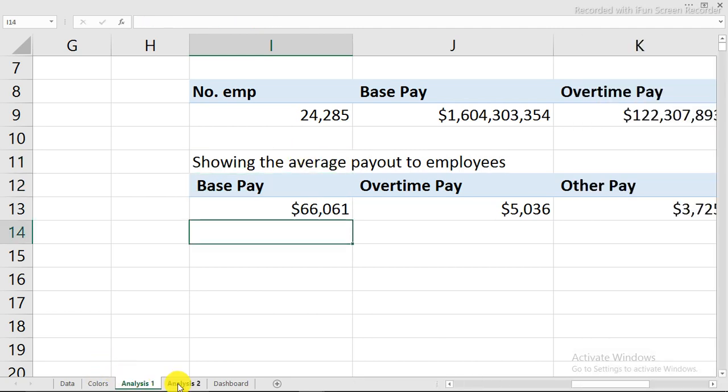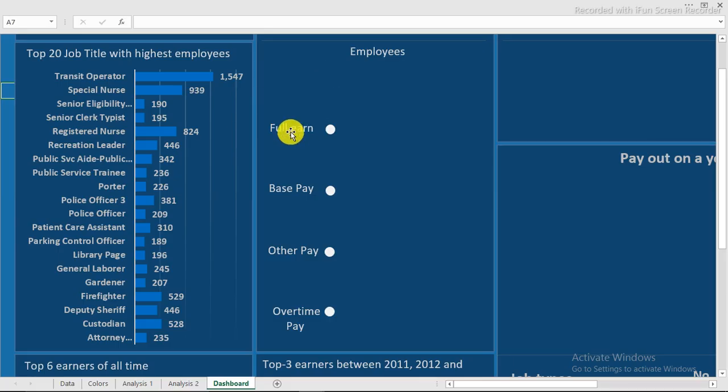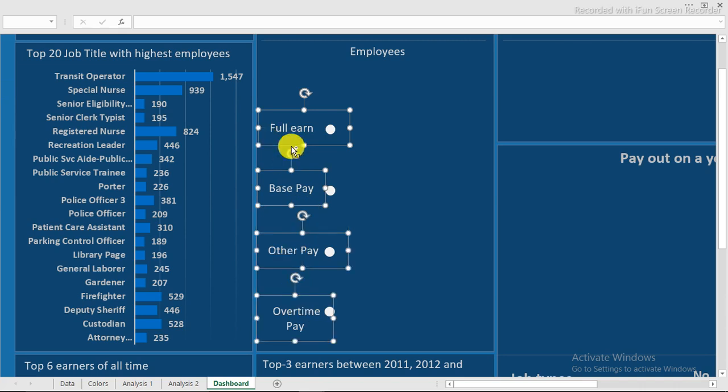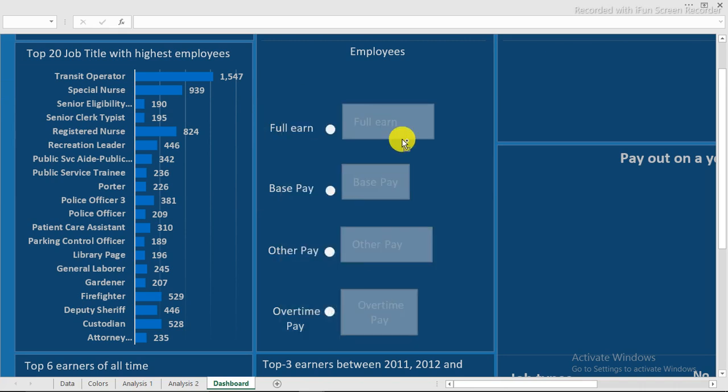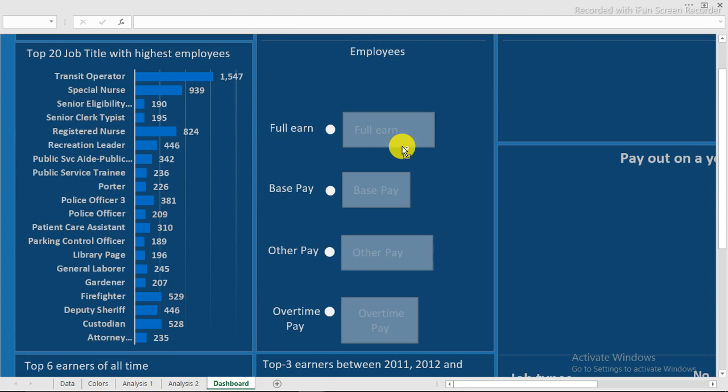So the first thing we're going to do right now is start to get our dashboard populated with what we need to have right here. This is exactly what I used to do to create my dashboard with some kind of speed. So I just have to copy this and have it dropped right here.